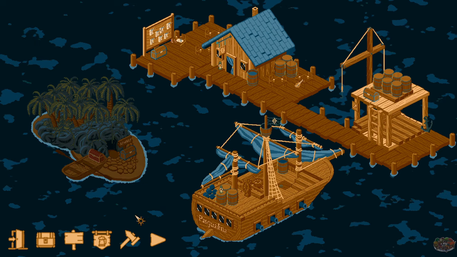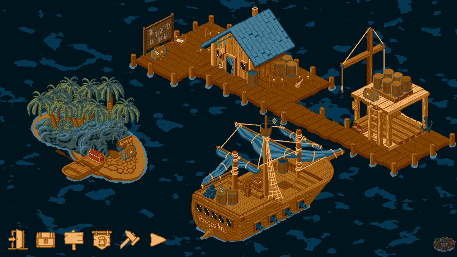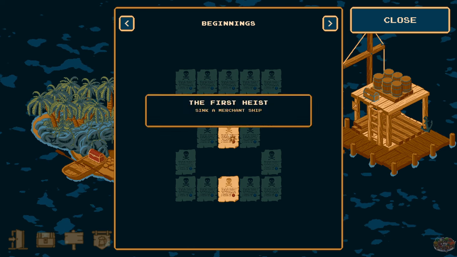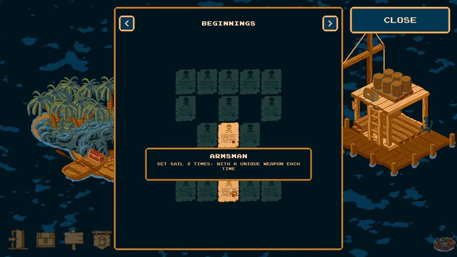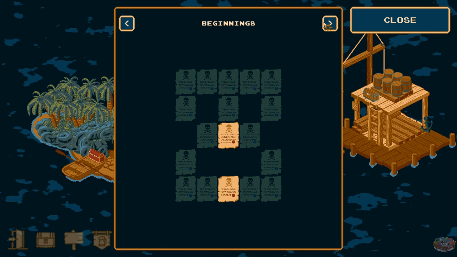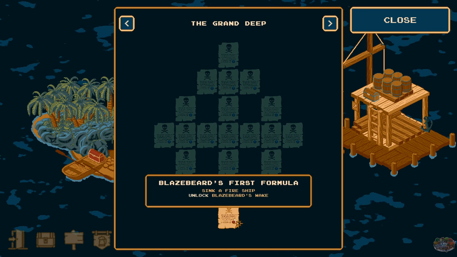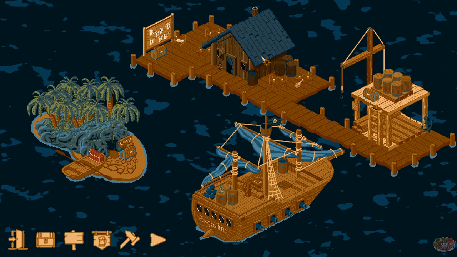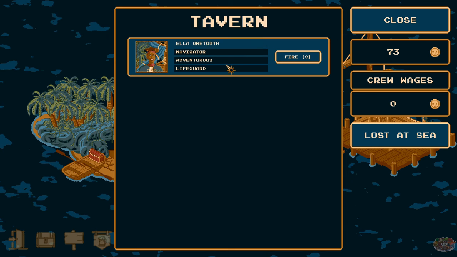So this is already new. I'm like, what the heck is this already? Okay, so this is the beginnings. Sink a merchant ship. Set sail three times with a unique weapon each. The Grand Deep. Okay, so that's new. The Tavern.